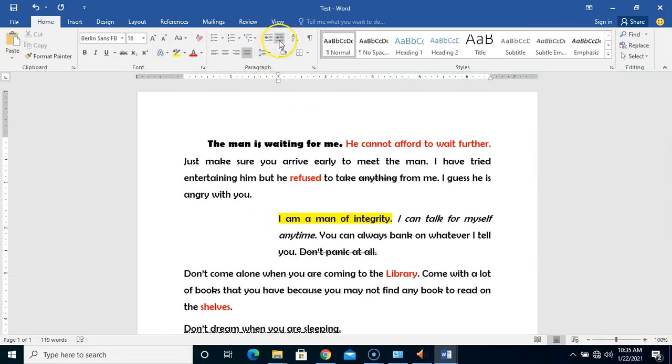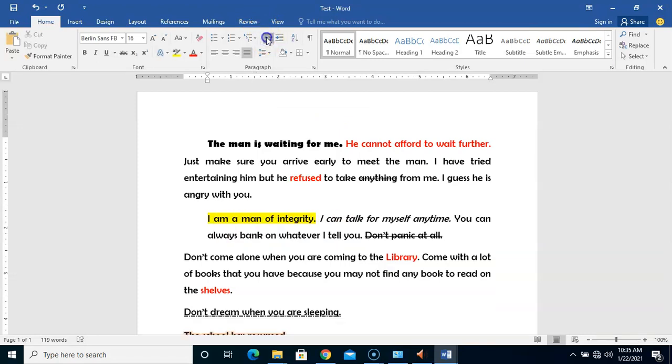Because I'm shifting it to the right, I'm moving it away from the margin. This is the left margin that I'm moving it away from. So if I want to take it back, that is moving it closer to the margin, I have to start clicking it back, as you can see now. So we're back. When you get to the end, it won't respond again.